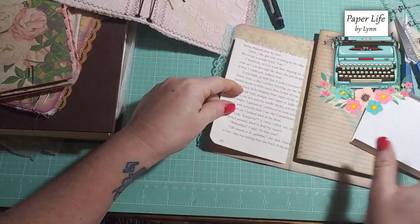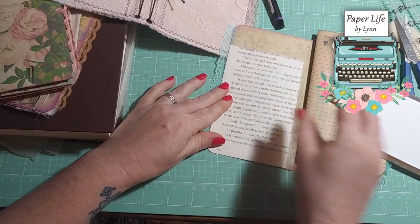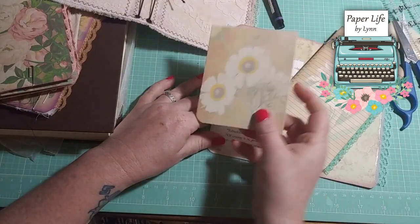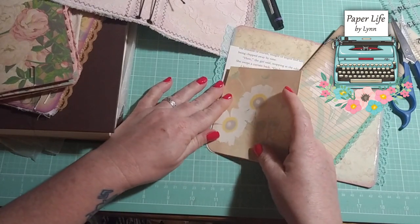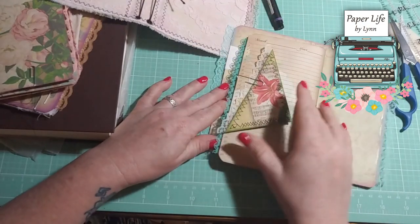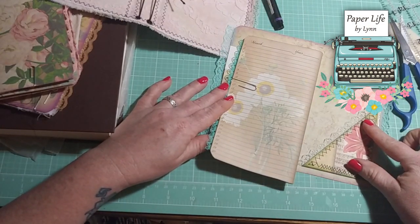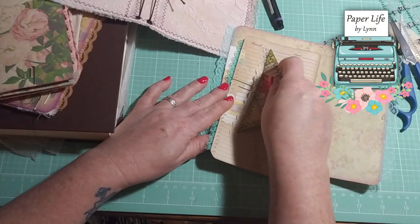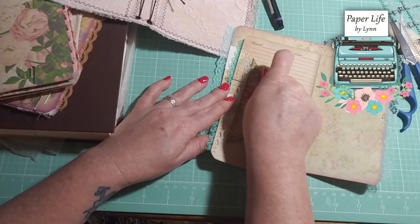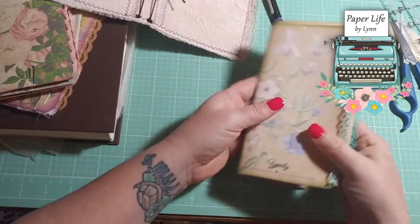That's what's going to end up going right here. Okay. This one is going to get glued down there. And obviously I still have tags and stuff like that to make for it.